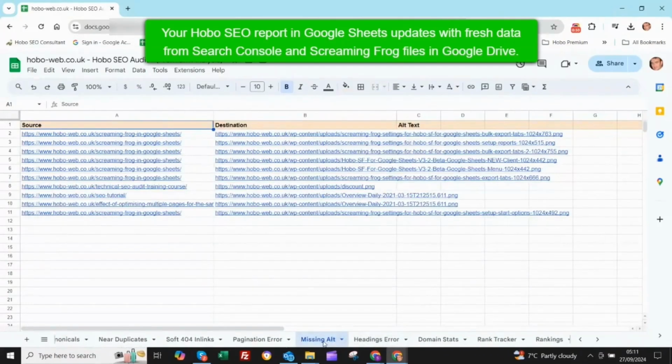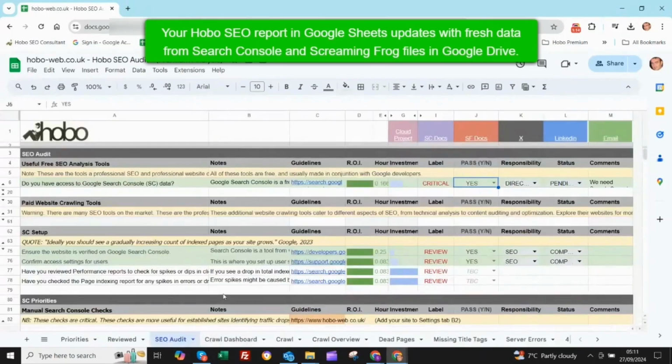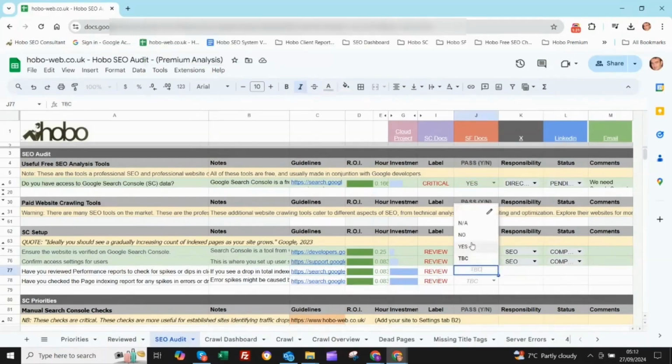Okay, I'm starting to see the appeal here. But it goes beyond just gathering data, right? The real magic is that Hobo SEO Dashboard actually analyzes that information and presents it in a way that's easy to understand and, more importantly, act on. Okay, now that's what I'm talking about. Because data without action is, well, it's just a bunch of numbers on a screen. Exactly. You need those insights to actually make a difference.